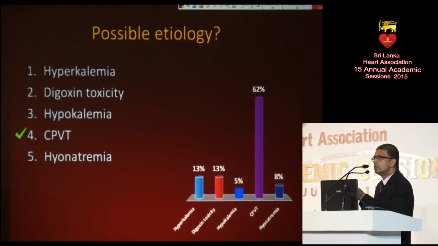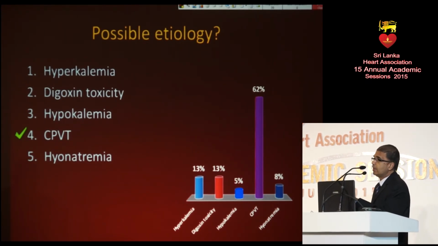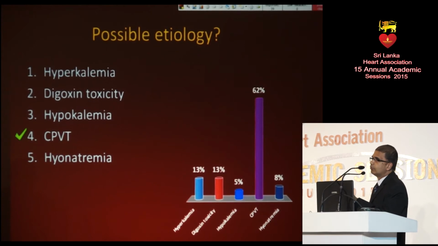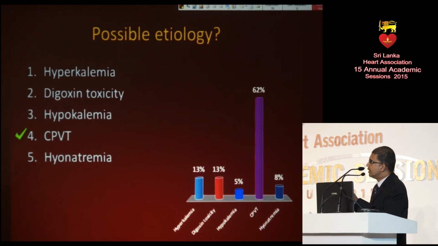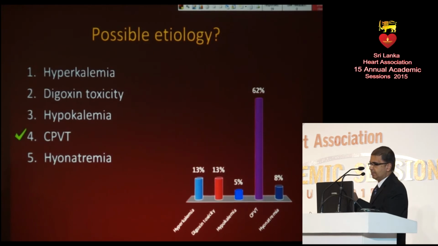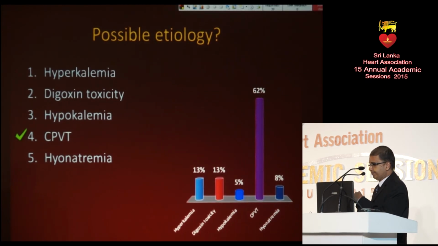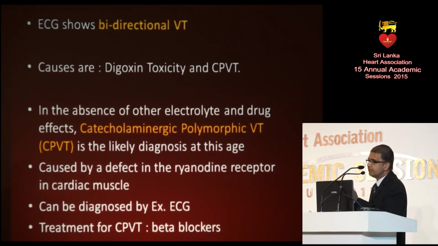The only thing you can do is, once you have a patient who has either come with a syncope and has not actually died, or unfortunately there's a death in the family and you have a situation like this, to do exercise ECG in the siblings, which will bring about a VT. In this particular patient, two of the three siblings had the same condition. So basically the ECG shows a bidirectional VT, and we go back to the ECG now.